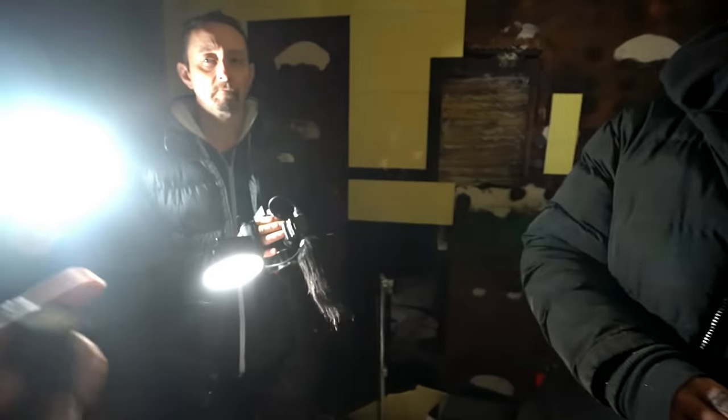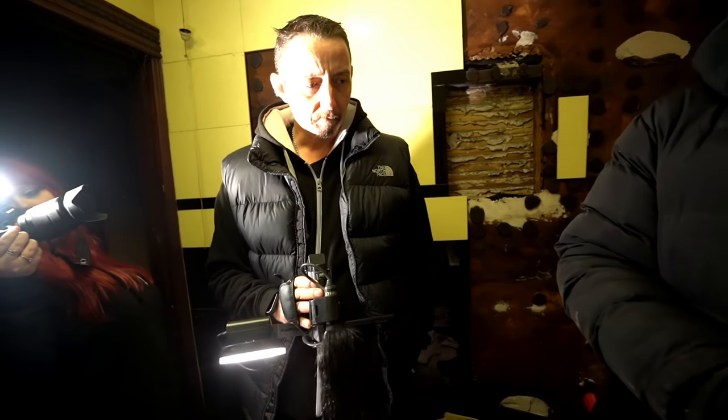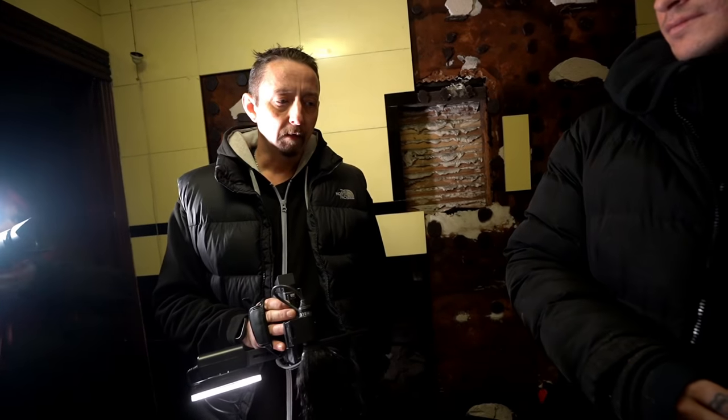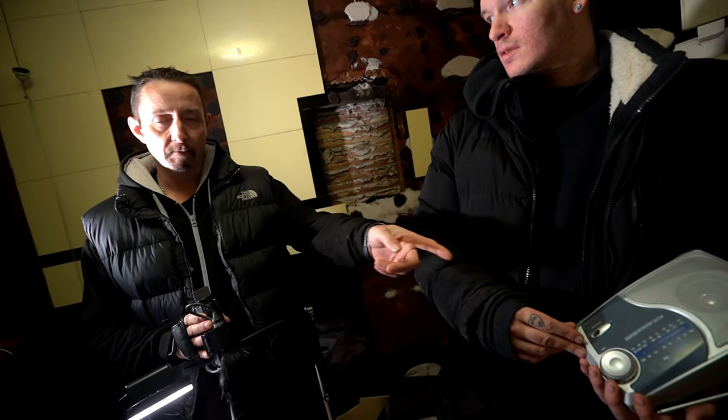Last time I got a lot of comments about the radio. The radio is a form of spirit box — a spirit box essentially is a radio that skips through faster. But I want to ask Simon's point of view. What's your take on the radio compared to an actual spirit box, like the PSB7? I don't rate those — I much prefer these. You get a lot better and clearer responses. I know people say it's just radio going through frequencies, but when you've got a PSB7, which is just a white noise spirit box, it's a lot harder to pick up on the words coming out.